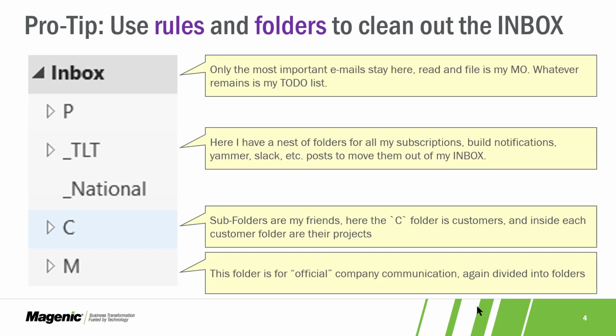And then there are certain emails that come to you from known aliases inside or outside your org. So I have a folder for my company and I have a folder for my customers. And as emails come to me from those, they get organized into the customers or into my company's folders. So HR things go in HR, payroll things go in payroll, ABC customer goes in ABC, DEF customer goes in DEF, and so on, right?